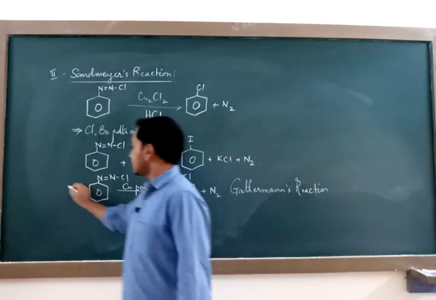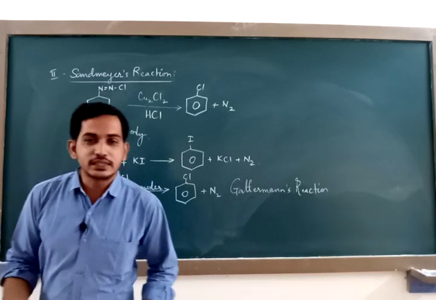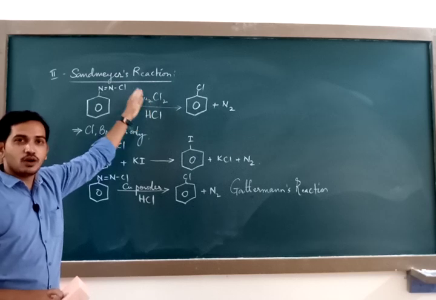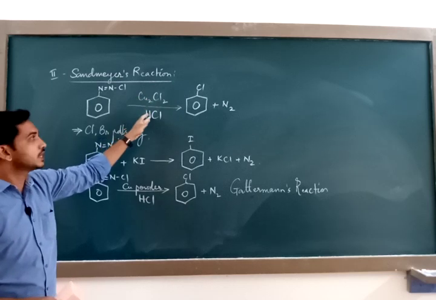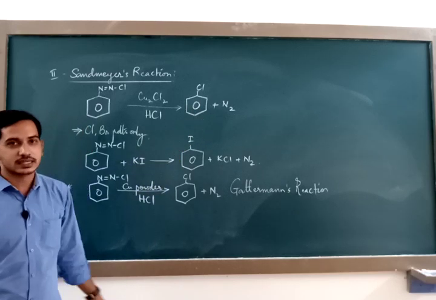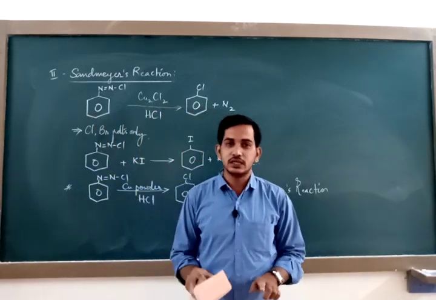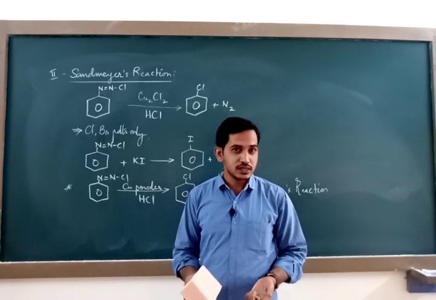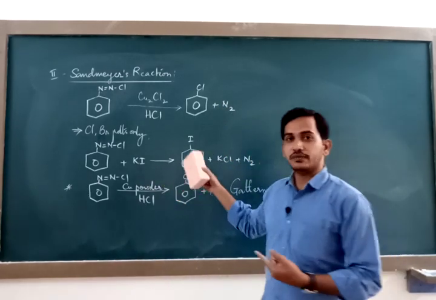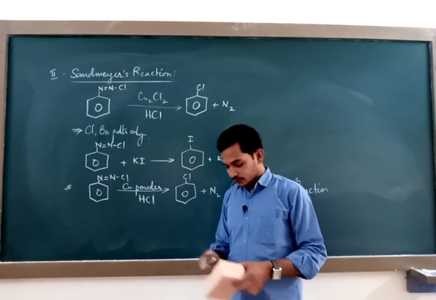This is also an important question for exam. One is Sandmeyer's, the other is Gattermann. How are these two reactions different from each other? If benzene diazonium chloride is reacted with cuprous chloride or cuprous bromide with corresponding hydrogen halide, haloarene, that is chlorobenzene or bromobenzene is obtained, this reaction is Sandmeyer's reaction. Can you prepare iodobenzene by Sandmeyer's reaction? No, you cannot. How can you prepare iodobenzene then? Benzene diazonium chloride is shaken with potassium iodide, it will give you iodobenzene, but this reaction is not Sandmeyer's reaction.